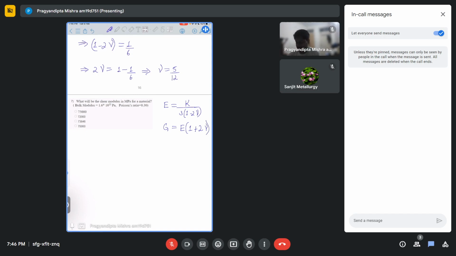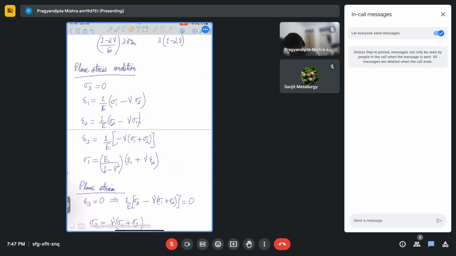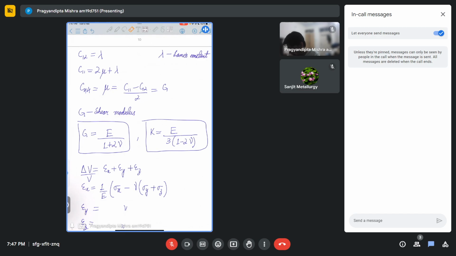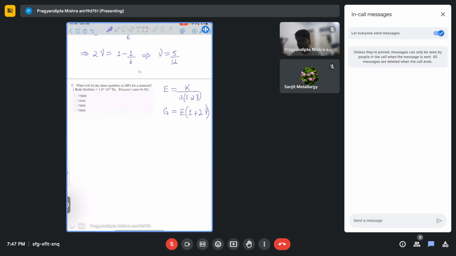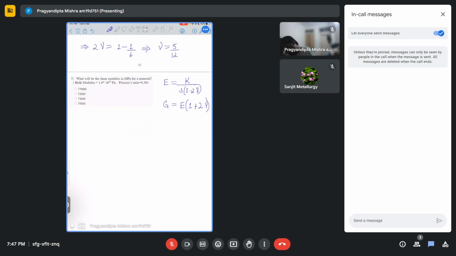E equals 2G times 1 plus mu, right? Yeah. Okay. Using this, we can directly, let me just check. Yeah, it's correct, 1 plus mu. Using these two relations, we can find the value of G directly. Or if you want to know the relationship between G and K, G is equal to 3 times 1 minus 2 mu divided by 2 times 1 plus mu, times K. That is a direct relation if you want to use it. But you don't need to. You can just use these two relations and directly find the value.